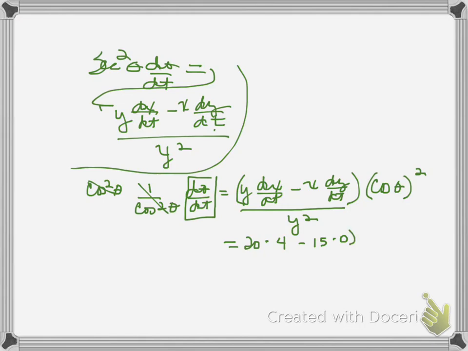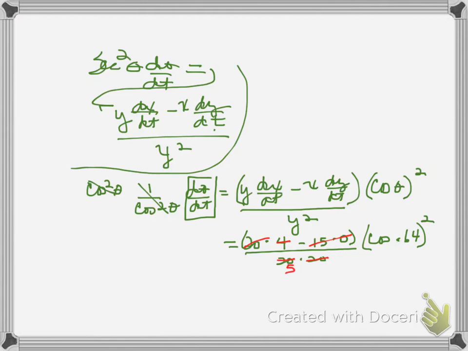Okay, and I want to put this in parens. I'm going to divide the whole thing by y squared, which is basically 20 times 20. And I'm going to multiply the whole thing by the cosine. The angle we found was 0.64. And once we find the cosine, we're going to square that. Alright, so let's eliminate some things. I'm going to change to red. 15 times 0 is just 0, so that's gone. 20 goes into 20 one time. 4 goes into 20 5 times.